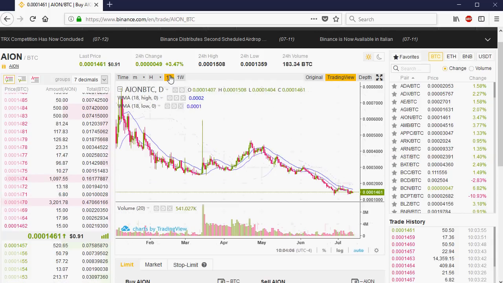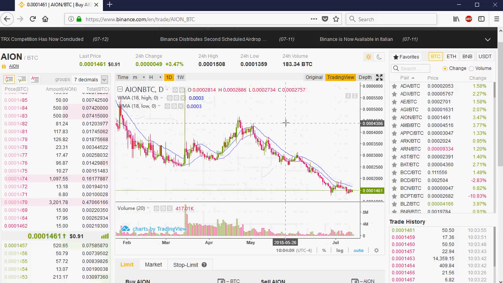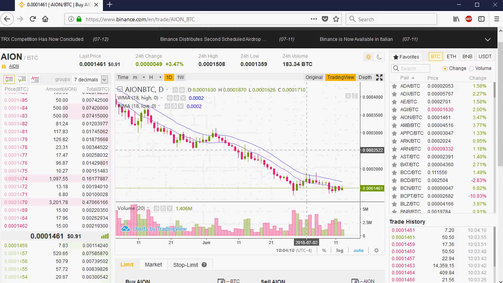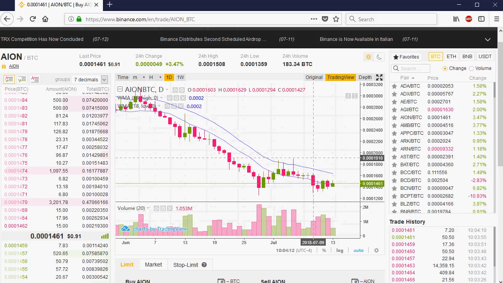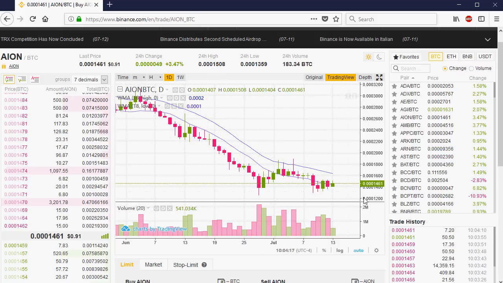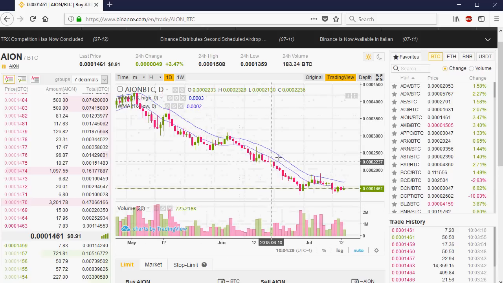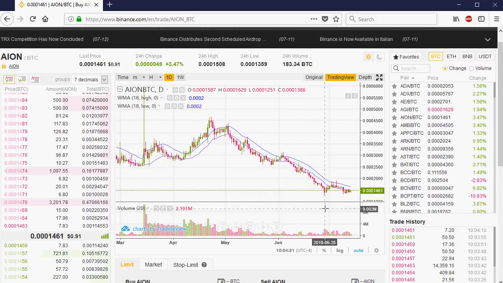It's been going down. Whatever. If you want to see, well, what's the price of it? Well, it's 1,500 Satoshi-ish, so that would be about, well, just trying to think, 10 cents, 11 cents, 12 cents a coin. But regardless of that, I'm looking to buy it at 9 cents.